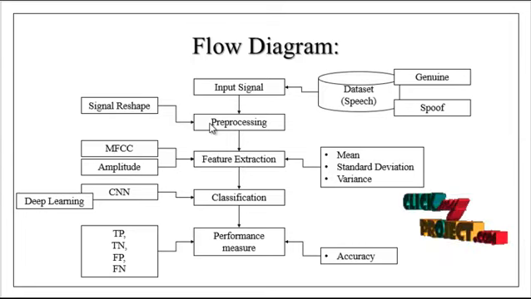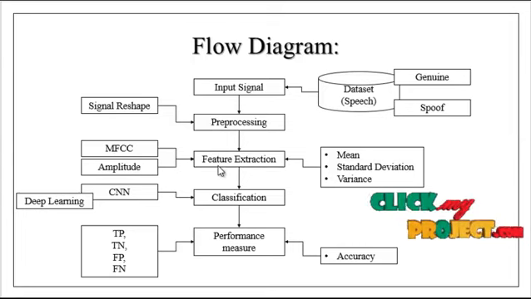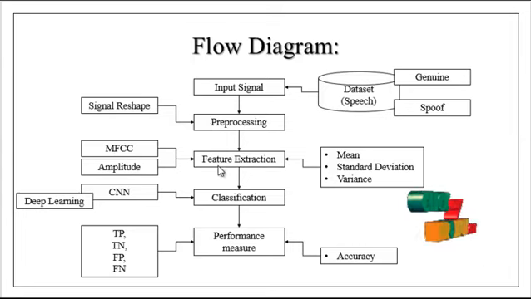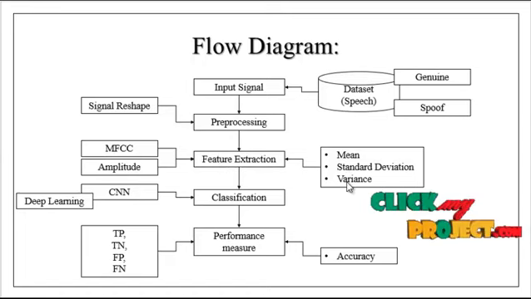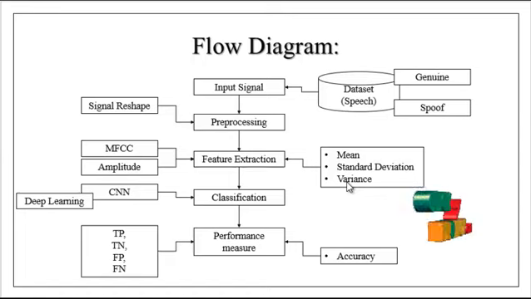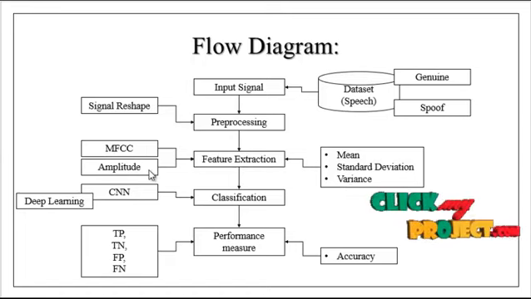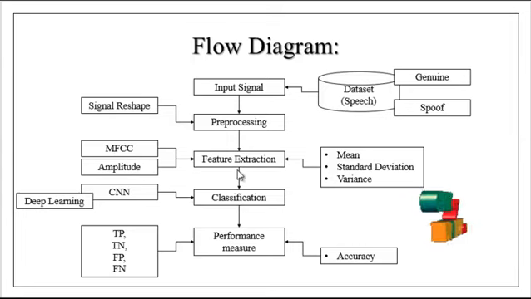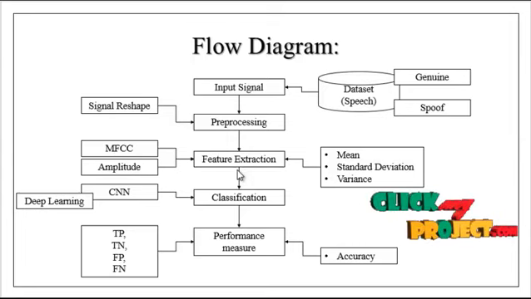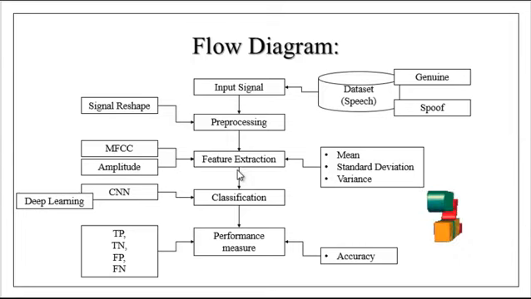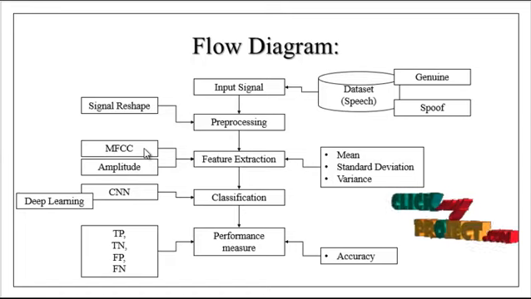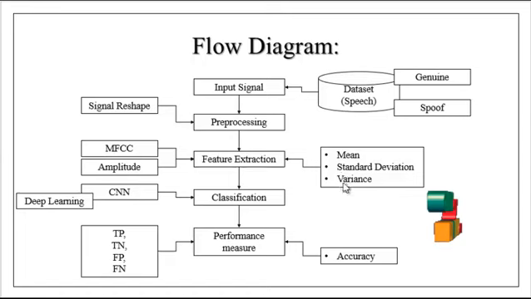After doing the pre-processing, the feature extraction will be carried out. In this feature extraction, the features will be extracted based on the mean, standard deviation and variance. Apart from that, it will calculate the MFCC and amplitude range. Voices belong to the amplitude only, so based on the amplitude only, we are able to recognize who is speaking. That is why we are extracting the amplitude as well as the MFCC, and regarding the local features, we are using the mean, standard deviation and variance.